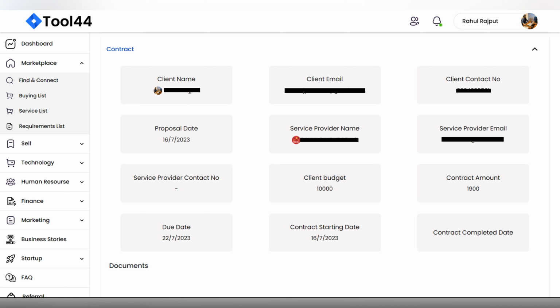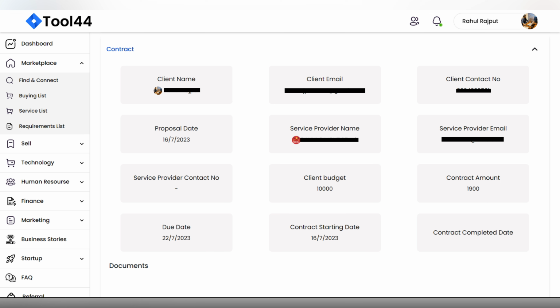11. If you decide to reject the bid, click on the Reject button. The bidder seller will receive a notification informing them that their bid has been rejected. 12. Once you have accepted or rejected a bid, your proposal will enter the processing state, and further steps can be taken to finalize the transaction.